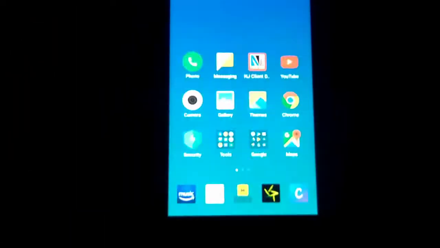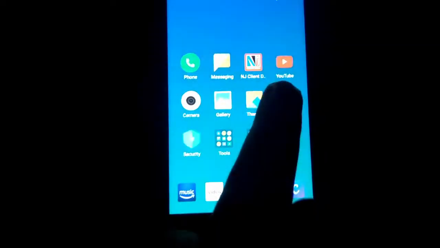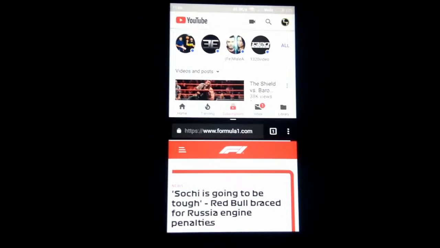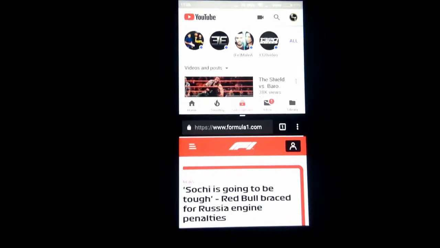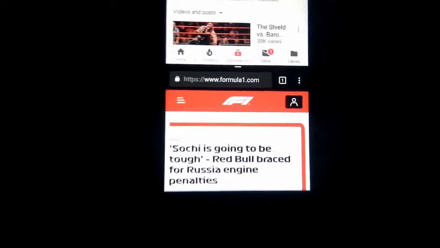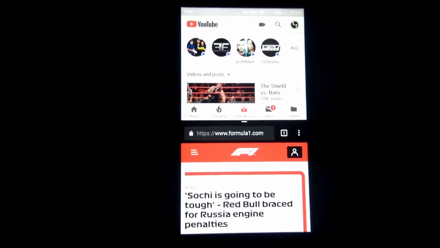Now the YouTube is taking 50% of the screen, the topmost portion of the phone. In the bottommost portion of the phone, you can use that area to access other apps. For example, let me do that with Chrome. We'll open my Chrome browser. Now, as you can see, on the top half of the phone the YouTube app is open, and on the bottom half of the phone the Chrome browser is open.